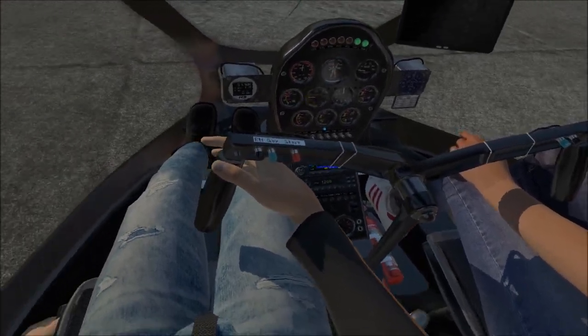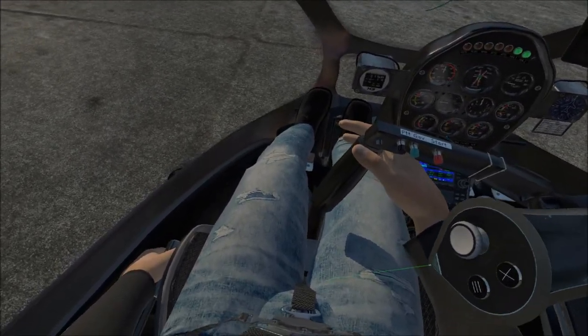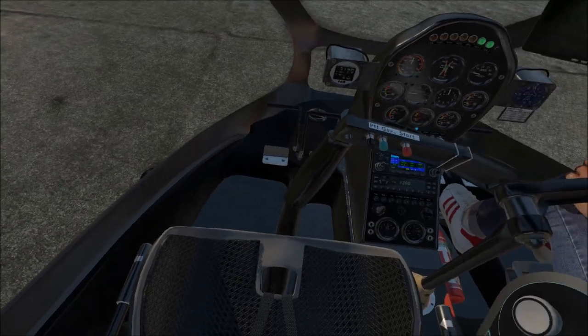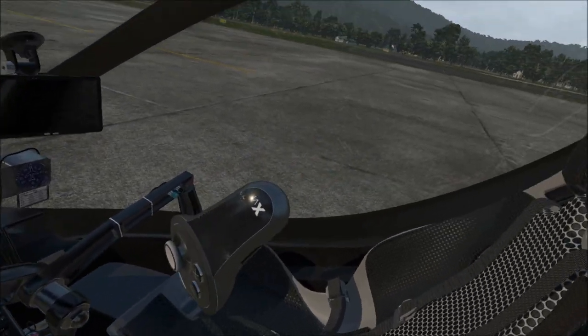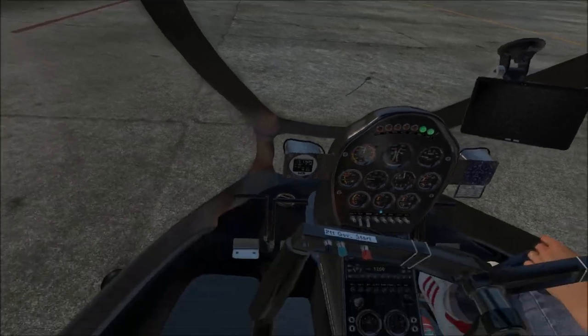The only thing I may want to do is get rid of the pilot body because it's kind of weird seeing myself like this. So how you do that is you click on the seat and it gets rid of that. Incidentally, you can do the same thing with Georgette here. You can click on a seat and there she goes, bye-bye. But we'll bring her back in because I love company on flights, even if she's not very chatty.